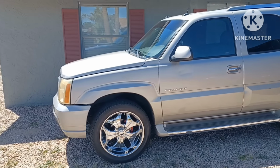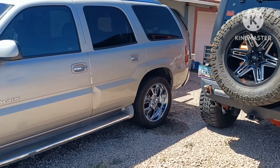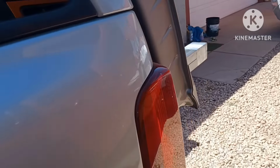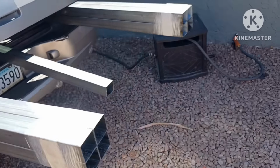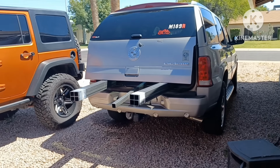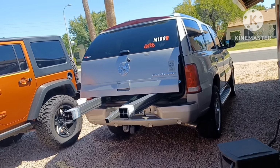All right, made it home. I had to back her in real quick. So, like I said, I moved the Jeep over earlier today because I knew I was going to have to do this. So, everything was perfectly fine. Nothing slid out, but that's how the back of it was looking when I was coming home. People were staying off my back real tight. And I was like, yeah, don't you come on me.